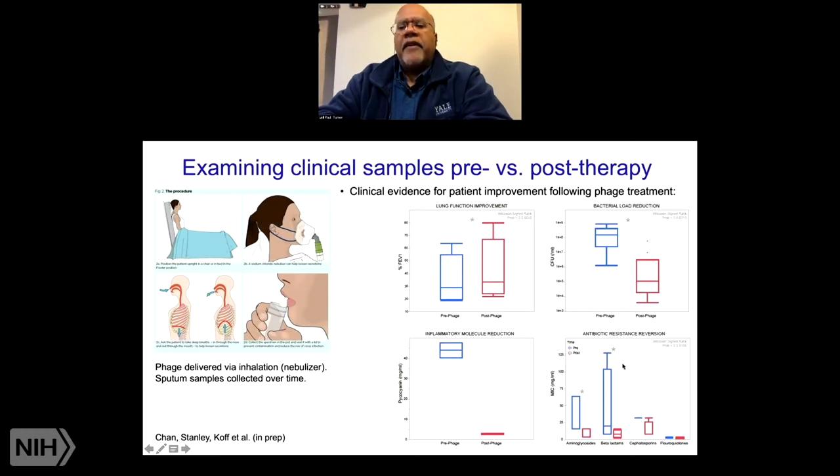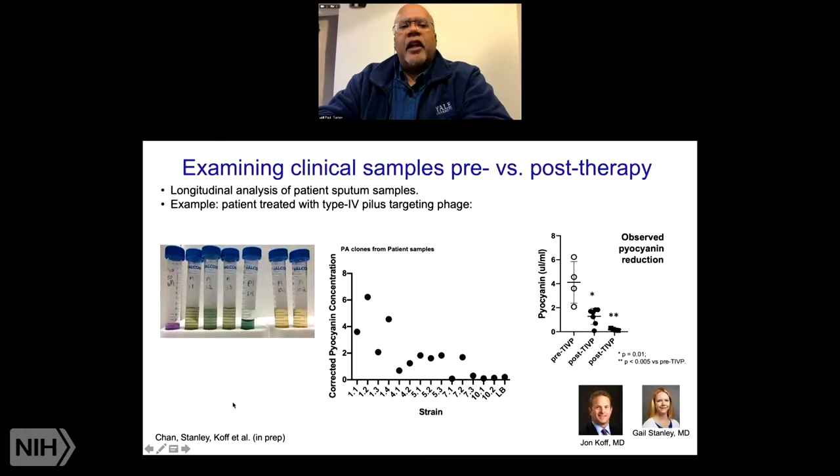Here on the lower right, we often see that the antibiotic resistance flips to sensitivity, as predicted. The inflammatory molecule reduction, which is also favorable, I have to explain a bit more of why we obtained that result. So what we did was these longitudinal analyses of patient sputum samples, and if you remember the phage I talked about earlier that targets type 4 pilus, what you expect to see if you take clones from sputum is at the beginning here, they're mostly able to grow in the laboratory and they produce pyocyanin with that bright green color. But over time, they should not, if our therapy is working in the patient the same way that it's working in the laboratory through in vitro studies.